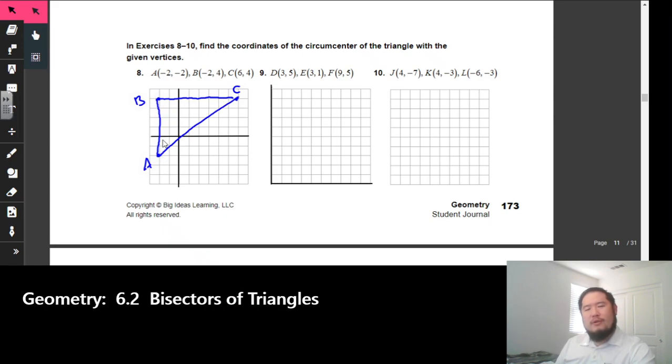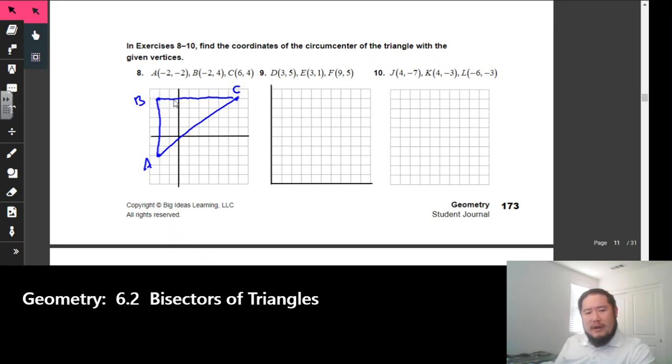So remember, with vertical and horizontal lines, it's real easy because then we just need to drop a line down the middle. We can count, or what you might have to do, guys, is use the midpoint formula if you cannot determine where the middle is. Okay, so if I need to figure out where's the middle of A to C, look, you can't eyeball it. What you can do is use that midpoint formula. So that right there is a key skill that you're going to need to use to help you solve some of these problems if you don't have any vertical or horizontal lines. Luckily, we do have some.